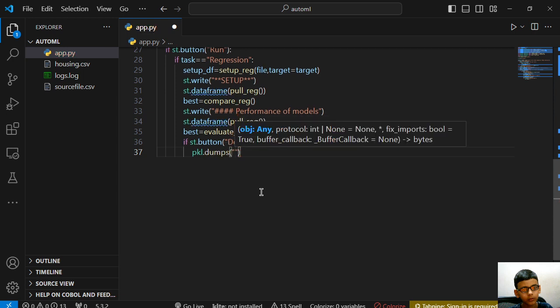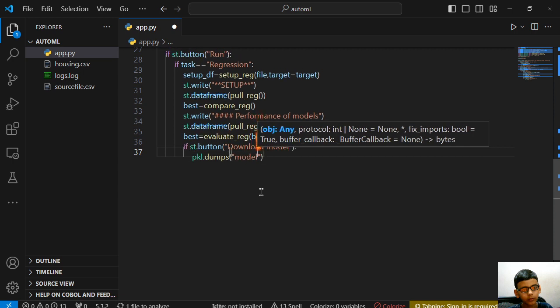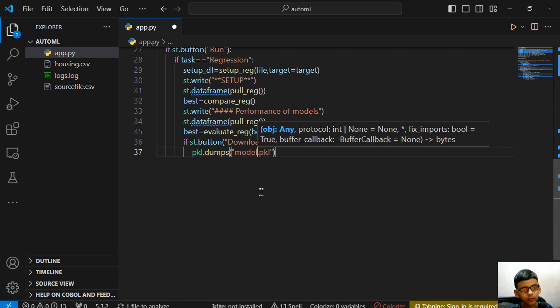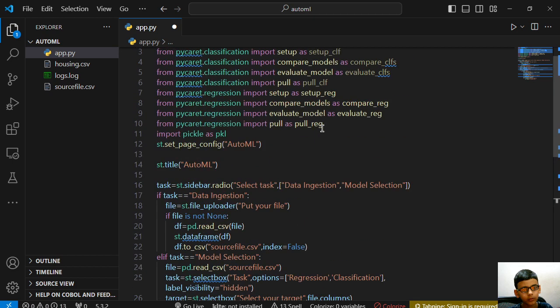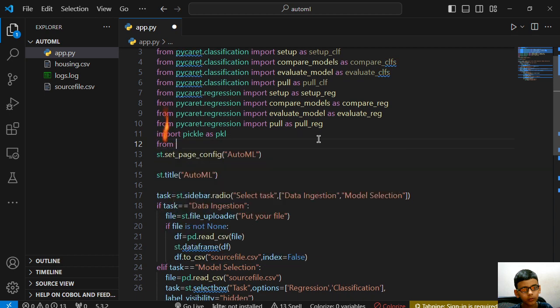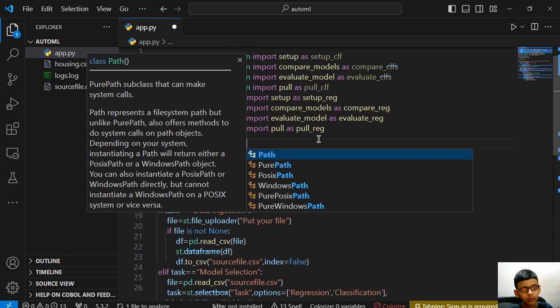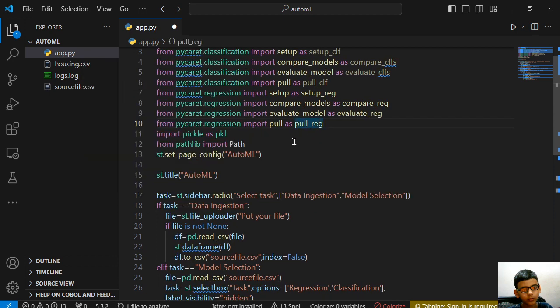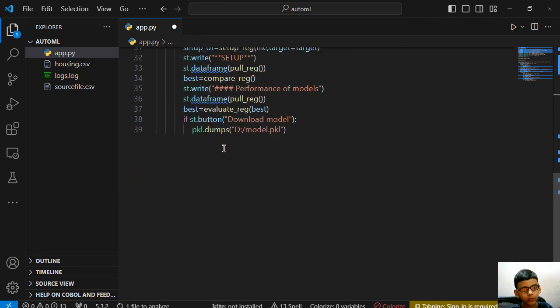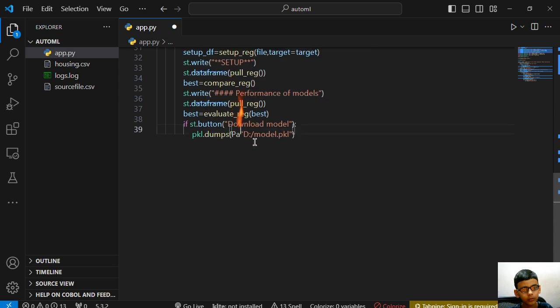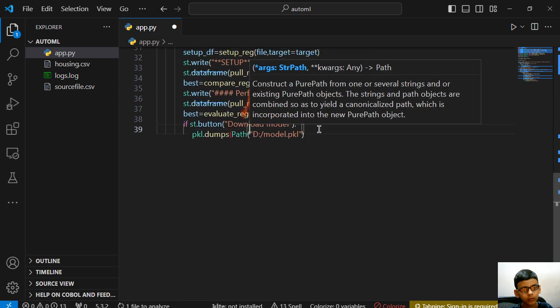Then you can simply write here model.pkl, D colon slash. This will be a good thing. And from pathlib import Path, because we want that to run on every operating system.